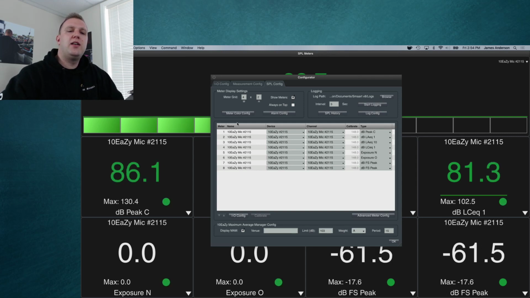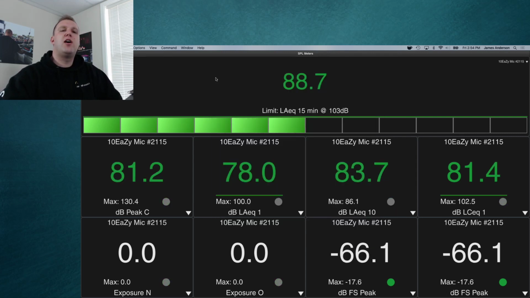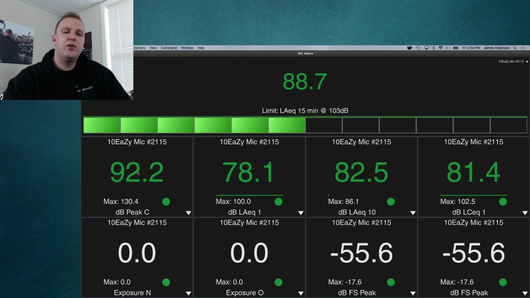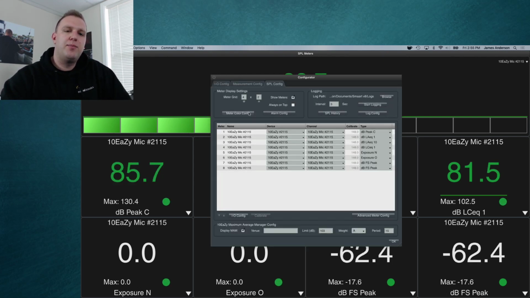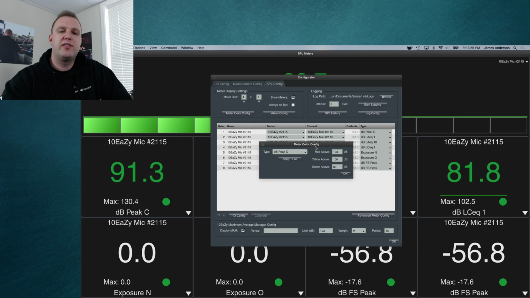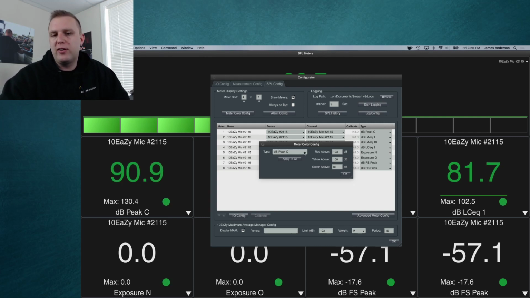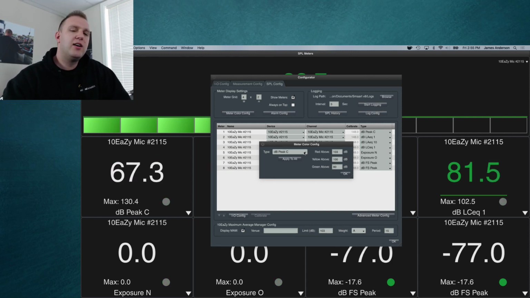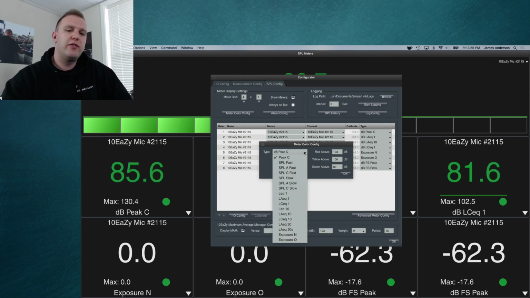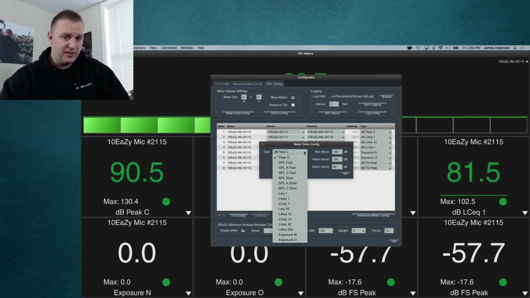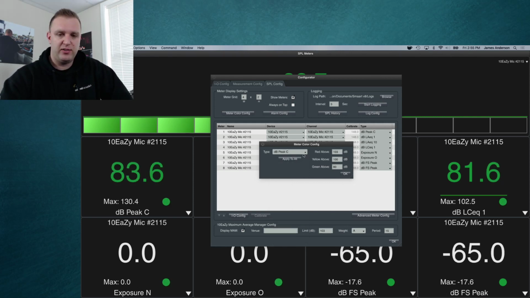So you'll notice that we have some color changing here. Green and white have been the predominant colors we've been looking at so far. Now the color of the meter is configured from the meter display settings here on the left of the SPL, and we can change where the traffic light warning color changes for each meter that you've configured independently, or you can apply your settings to all meters if you choose to.